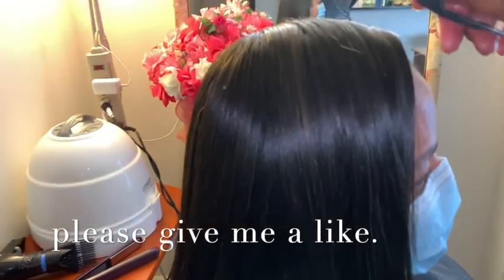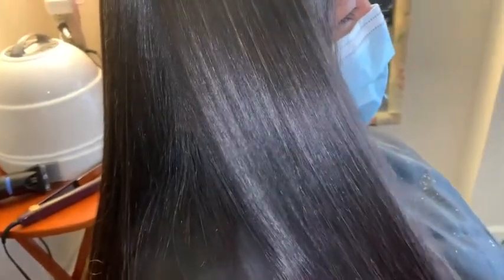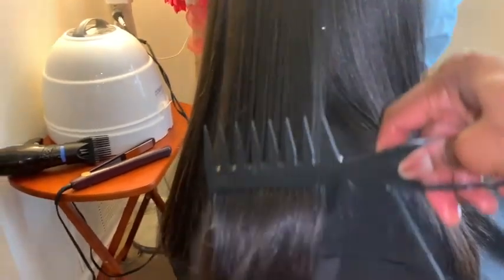So this is the end result. She's nice and straight, nice and silky. I like it.